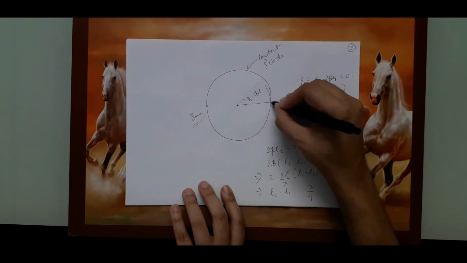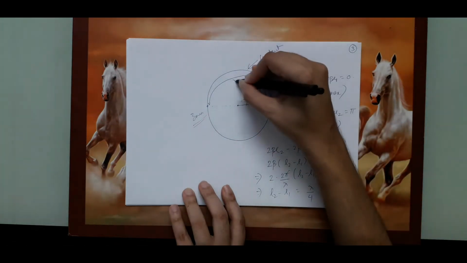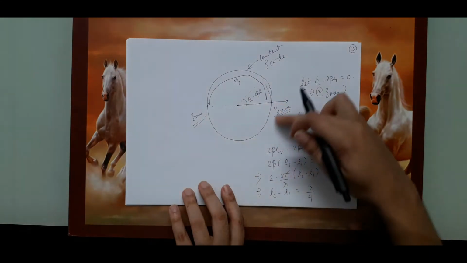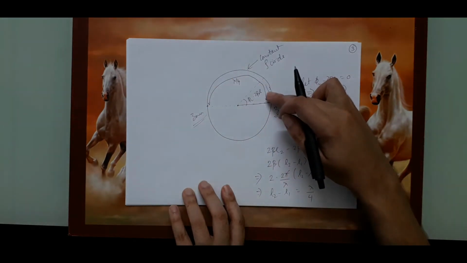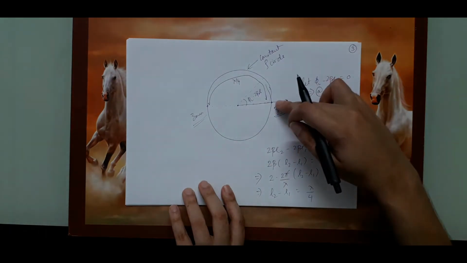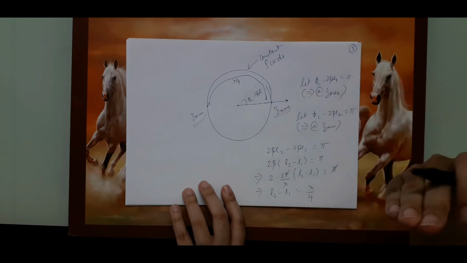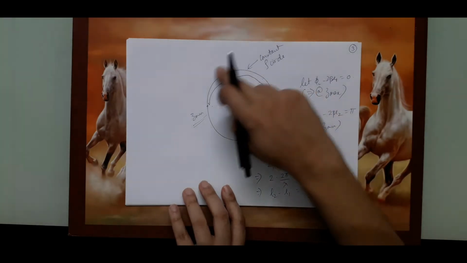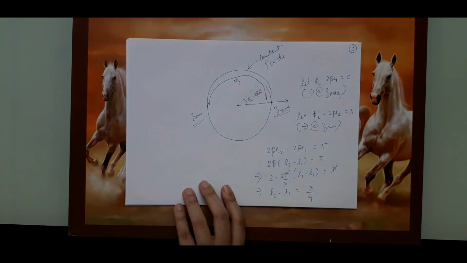So now, if the distance from here to here is lambda by 4, let me just write it over here. Then what is the distance after which I will come back to Z max? It is another lambda by 4. Lambda by 4 plus lambda by 4, that makes a complete circle, which is lambda by 2. And this is also in very much agreement with result number 2 of our impedance transformation. What is that? It is that after every half wavelength, the impedance starts repeating itself.